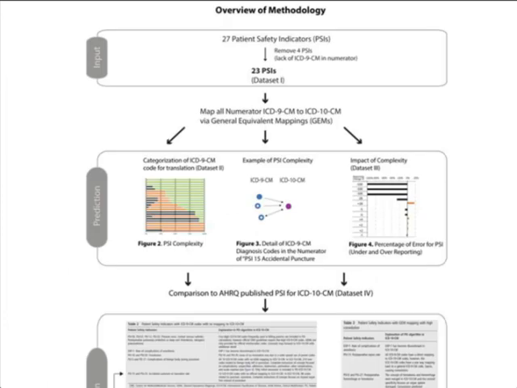So, we took a look at the patient safety indicators, and we took a look at the 27 patient safety indicators, and 23 of them use ICD-9-CM codes. And then we took an analysis and took all the ICD-9 codes that are used for reporting the patient safety indicators and actually mapped to see how complex. Were they convoluted? Were they simple? Were there no mappings? And then we did a mapping to see if we could understand what the potential impact coding was if you're trying to run it. And then we also looked at the comparison to the published ICD-10-CM data sets.